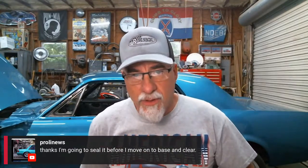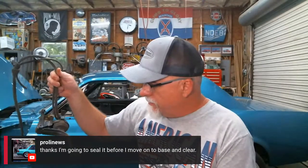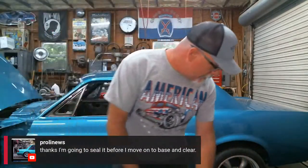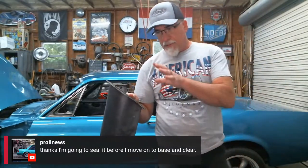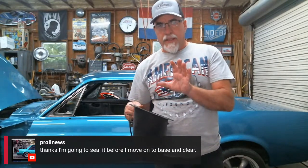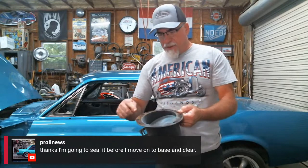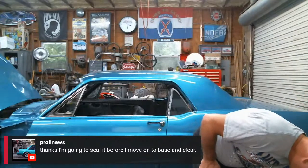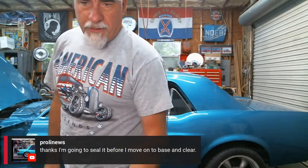But anyway, what I was saying before, I'd taken out the pump unit, and I'm going to replace the hoses and get that up in there. The other thing is I decided to pull out, even though I'm going to keep it, the fresh air vent on the driver's side. I decided to pull it out just to make it easier to put in the kill mat and everything up in the top. And I also looked at it, and there was a little bit of surface rust on this mating surface. So I used some rust converter, and I'll just get some paint on it so it's not that big a concern.